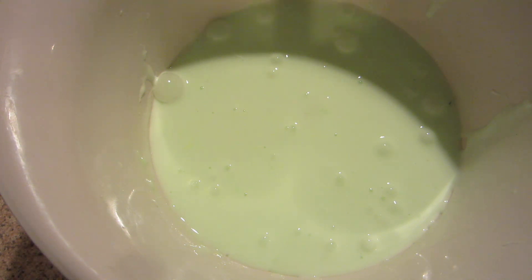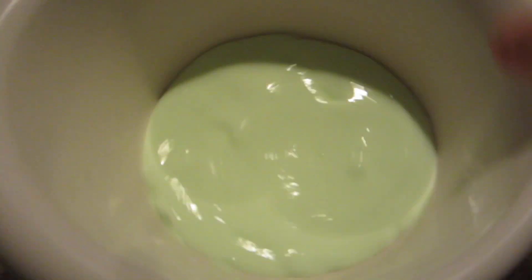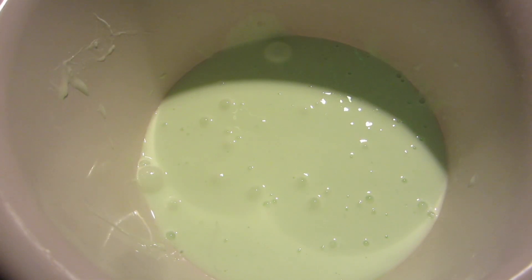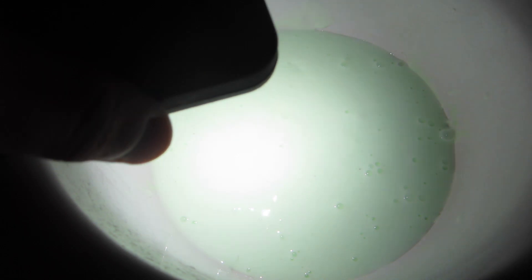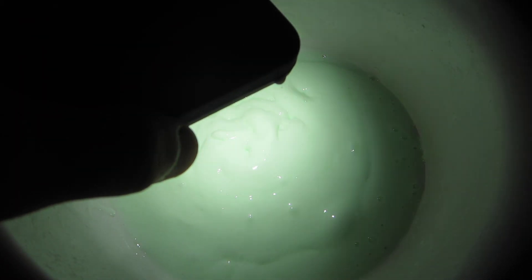Now we'll just turn on the regular house lights and then see how that glows. It's pretty much dead. We'll go ahead and turn on the lights and just wait a couple of minutes, then we'll turn the lights back off. You can see the difference in the glow. It's been about a minute or two — going to turn off the lights. And as you can see, the glow is down a lot. But this is very easy to make glow again. You just need a flashlight, and I'm pretty sure everyone has a phone with a flashlight. So I'm going to do that — just hold it there for a couple of seconds, then take it away. And as you can see, the glow goes up. If we hold it there for a minute or two, it'll be glowing pretty good.